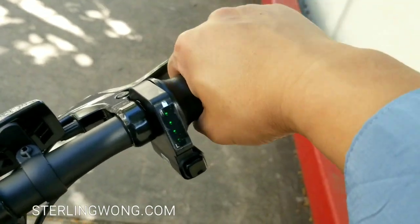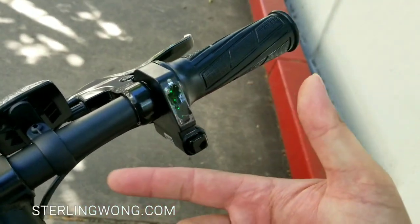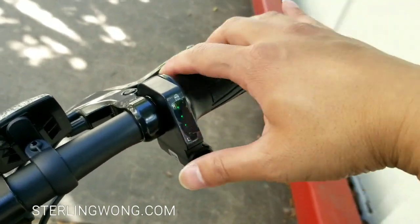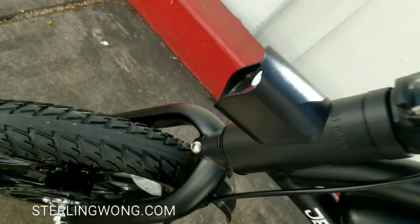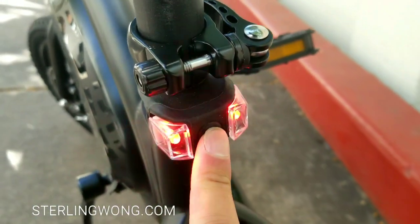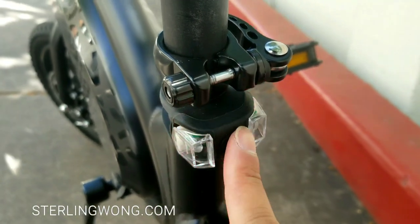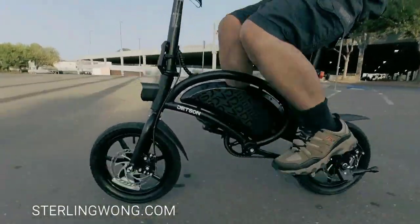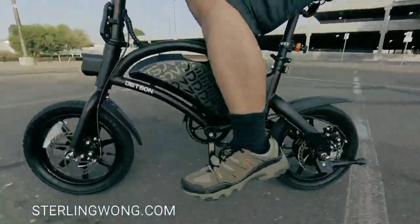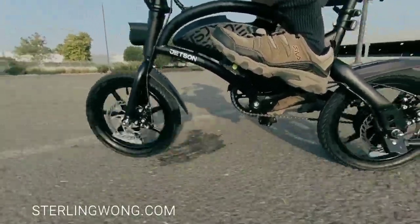Now the throttle is done with the grip throttle, and to set the cruise, you basically pull it down to the level you want and push the button once to set the cruise, push it again to cancel the cruise, and hold down the button to turn on the front light. Turn on the light in the back by just pushing the light button, but the front light takes about 10 seconds to turn on. So if you really need a front light, go ahead and turn it on. It's very convenient. It's LED, so it won't really use much.